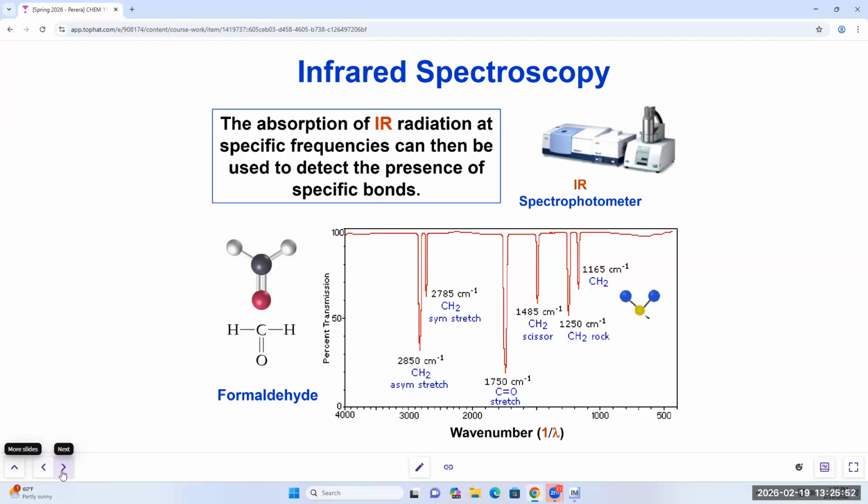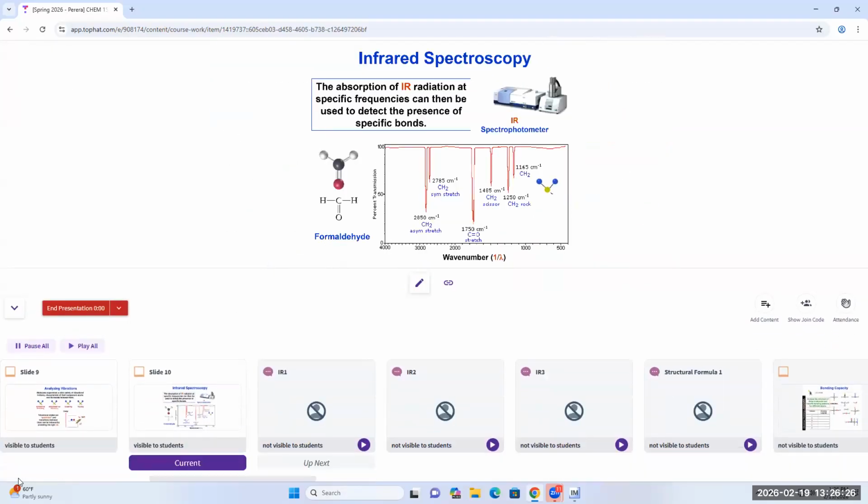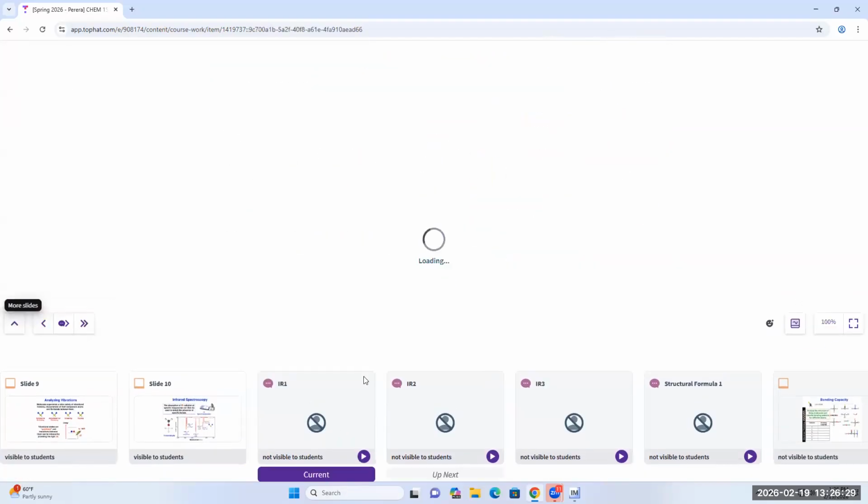So now if you want to write something, I would write this: the IR spectrum only tells us what types of bonds we have in a molecule. That's it. The IR spectrum tells us what types of bonds we have in a molecule, like whether we have a CO single bond, CO double bond, CH bond, CN bond, NH bond. The IR spectrum should tell us that. That's it. Okay, you should write that down. Now let's play with this.